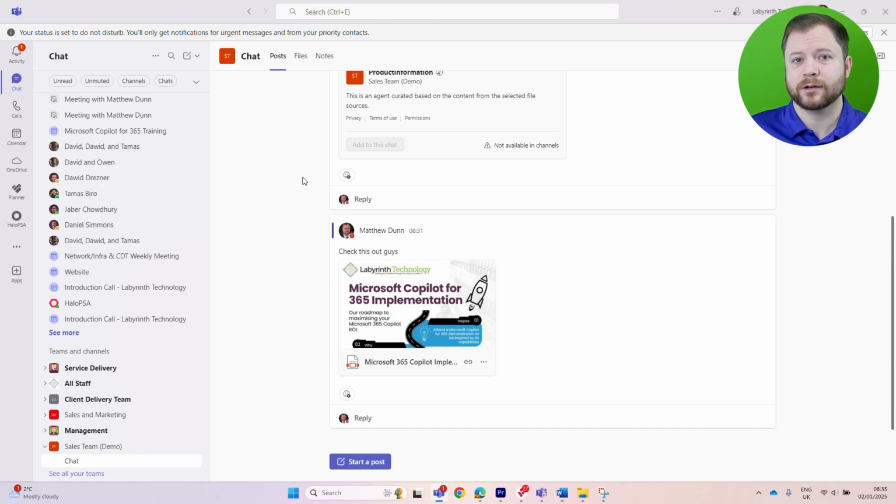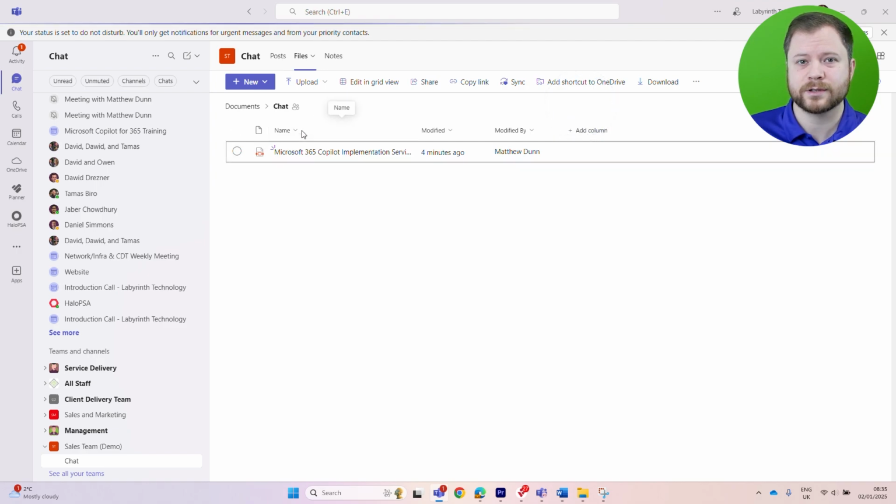Well, the key things I would tell you is, one, if the file that you're sharing with your team is coming from SharePoint, just copy a link to the file and share the link with the team so we don't duplicate data. And two, just be prepared for the fact that the files in here are not going to be properly sorted unless you've really set up folders in here and really educated people on how to file using Microsoft Teams if you want to use Microsoft Teams as a key way of accessing files.